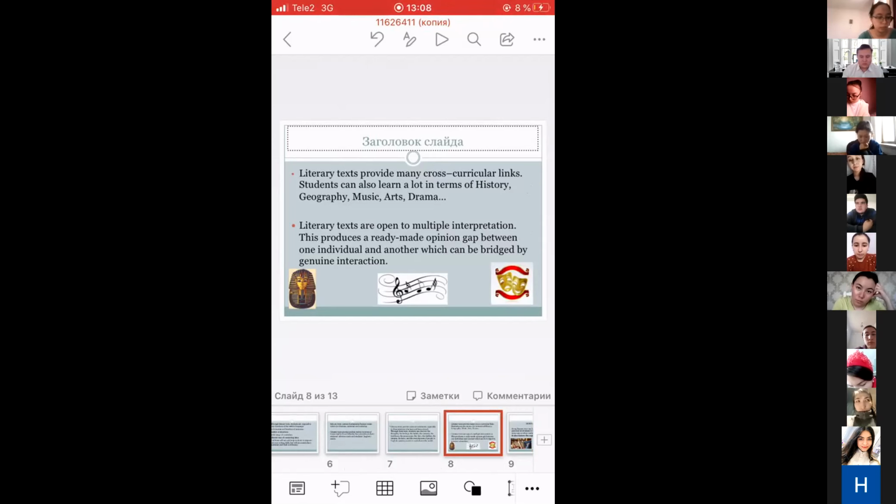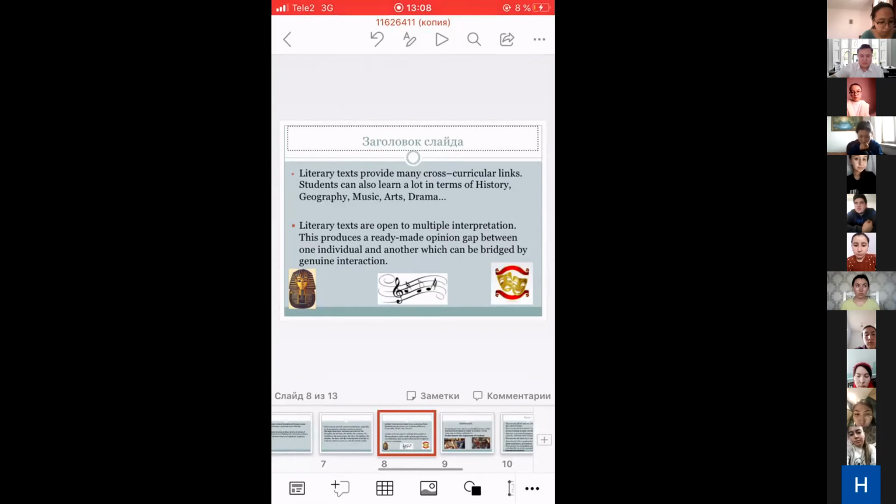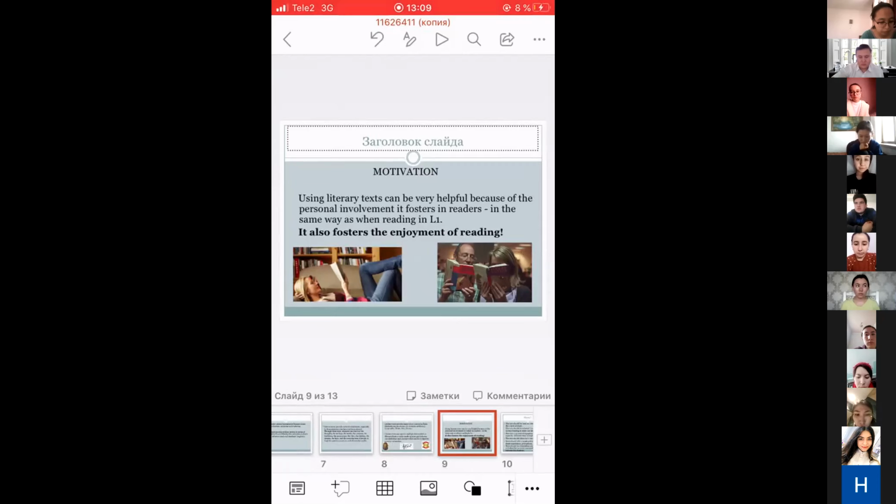Literary texts are open to multiple interpretations. This produces a ready-made opinion gap between one individual and another, which can be bridged by genuine interaction. And also motivation. Using literary texts can be very helpful because of the personal involvement.